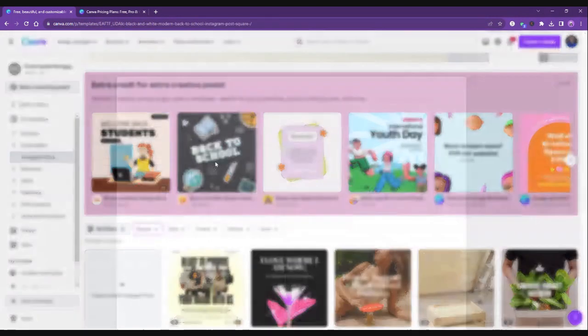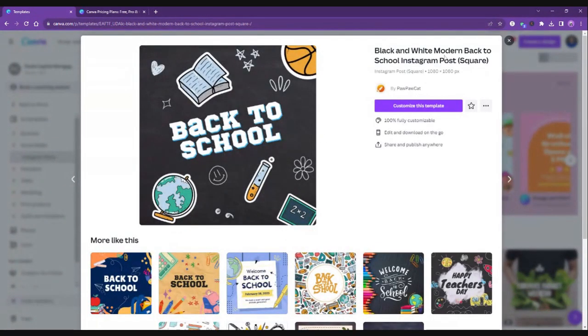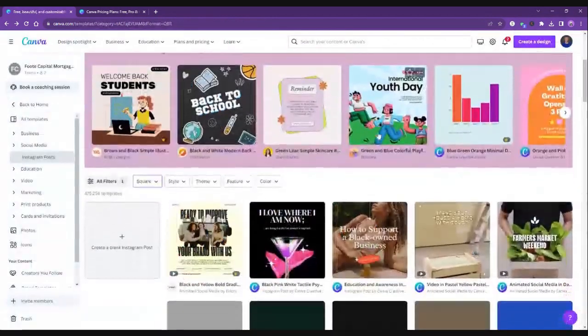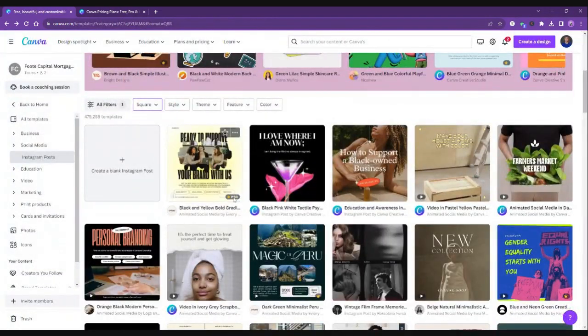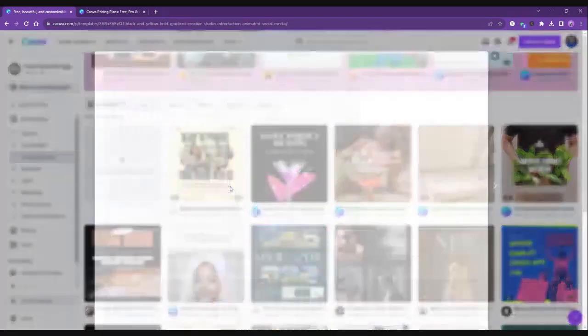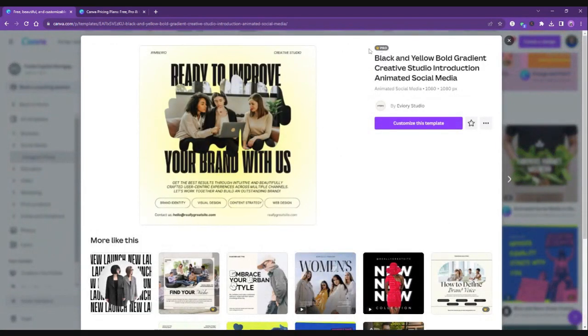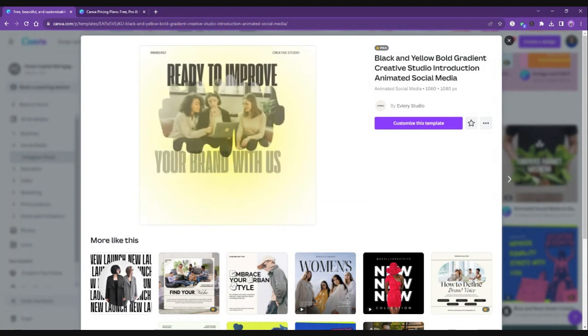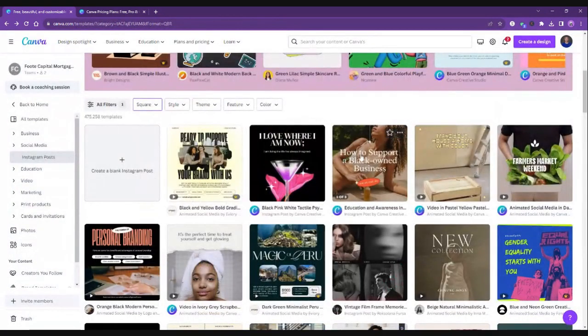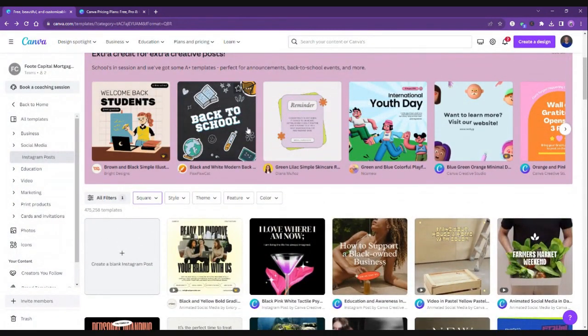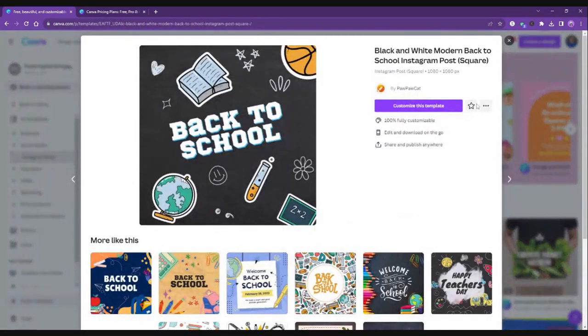So you can click on something and see how this one doesn't have anything right here that says pro. That means this should be open to everybody. Whereas if you see something like this right here, how it has the crown and the pro logo, or you go into it and it's up here, that means you do need the pro package in order to use it. So you will see a little crown around anything that's pro, whether it's fonts or colors or features or templates, and you will see a lot of crowns. So that's why I say just spend the extra $120 a year and do that.